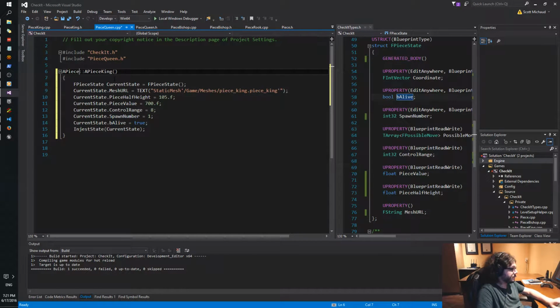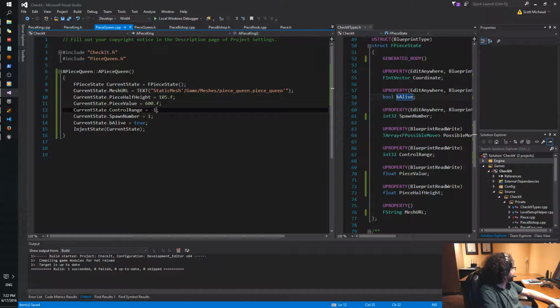Piece queen. And I believe the half height is the same. Piece value is slightly lower. Control range is -1 because we don't want to control anything. Spawn number is just whatever. Alive is just whatever.